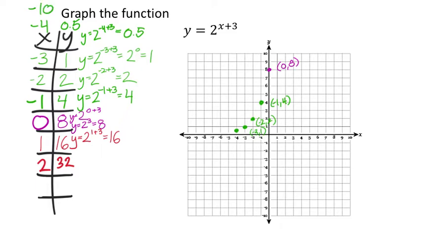Again, I'm skipping some values. And I put in my calculator y equals 2 to the power of -10 plus 3. And then I'm going to see what this gives me. So in my calculator, base 2 to the power of -10 plus 3, enter, and it gives me this decimal value, 0.0078125. This value right here is close enough to 0 that I can just say, you know what, it's pretty much 0.